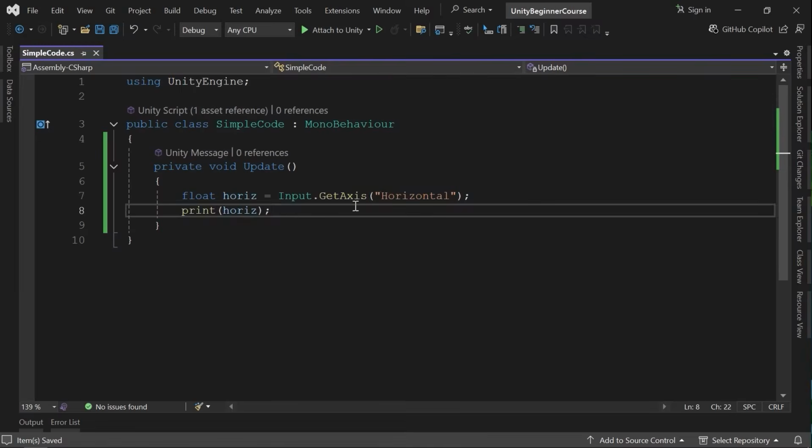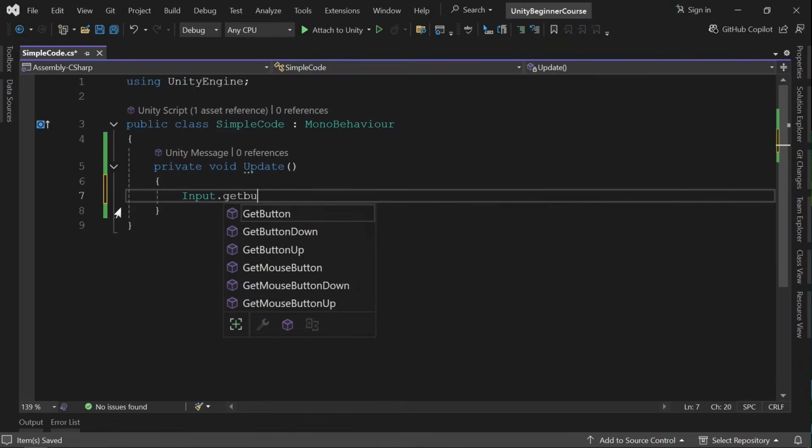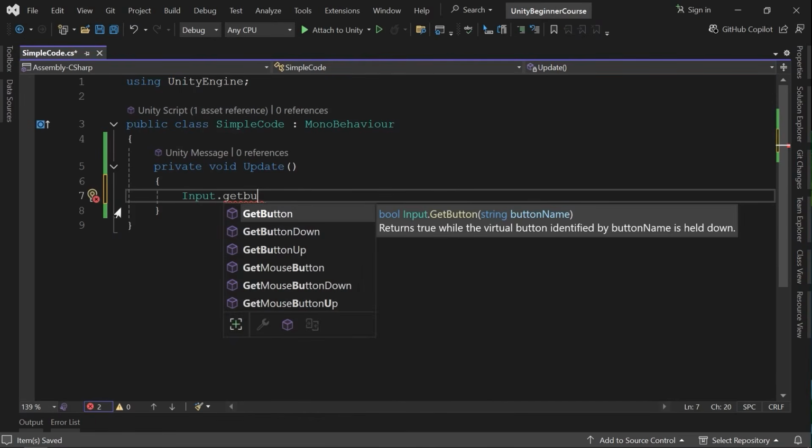All right, this is get axis, and the last type of method is get button. I will not introduce it in depth. It looks like get axis, but it returns a bool. It's a combination of get axis and get key. You need to give it a string, horizontal, vertical, mouse X, and so on, and it will return a boolean.